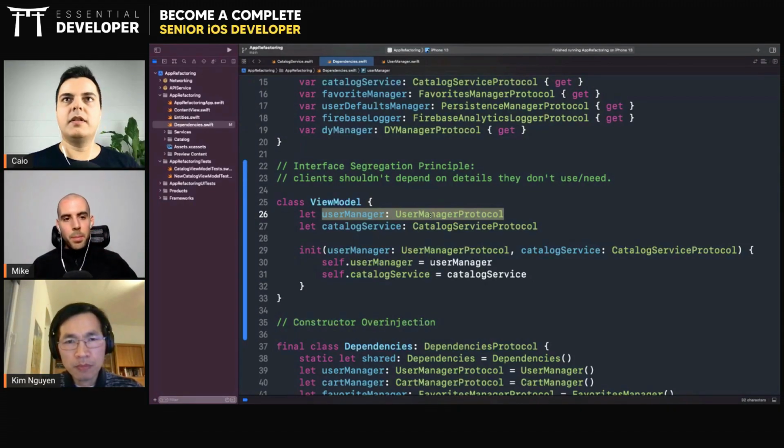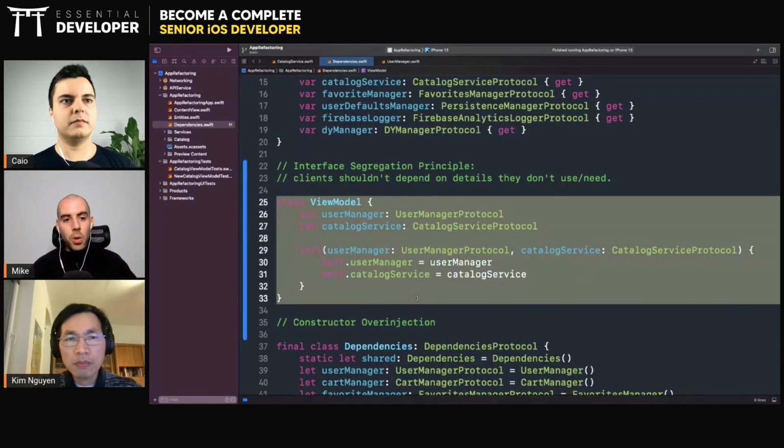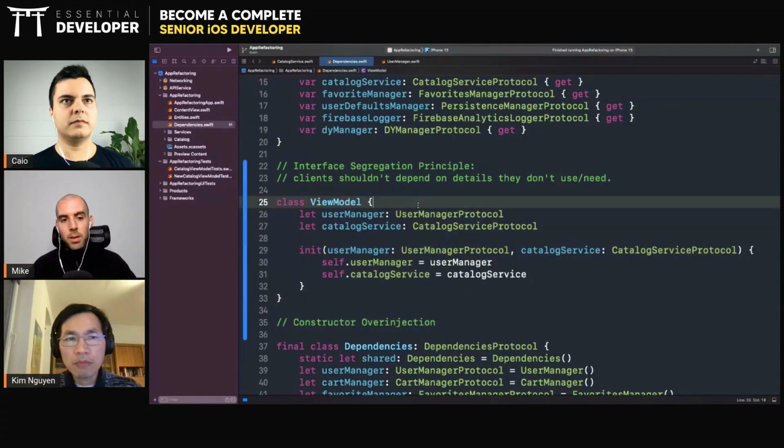Yeah. But this can be hard to do, or at least to think about and reason about, if the view model, for example, is responsible for coordinating a whole screen, right? Instead of just a small part of the screen. And then you have many view models doing that. Right. So if you have just one view model coordinating the whole screen, then of course you're going to have all the dependencies there, and that's going to inflate the class. Right. So one way to think about it is to break it down into smaller components.